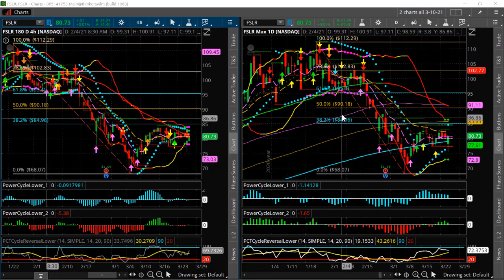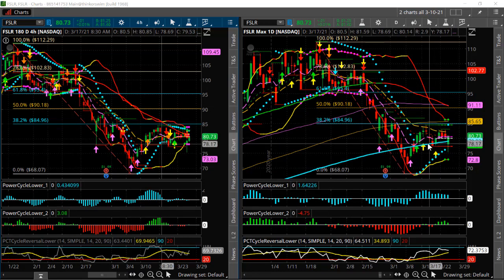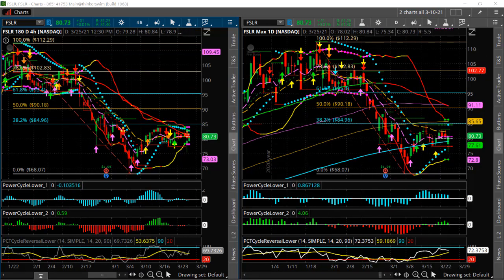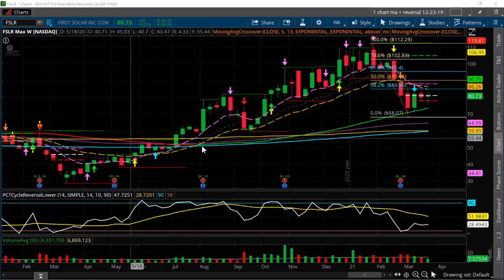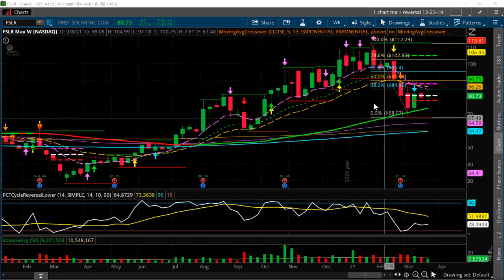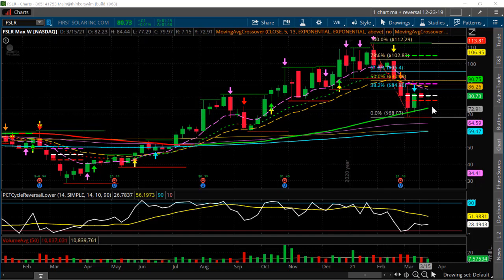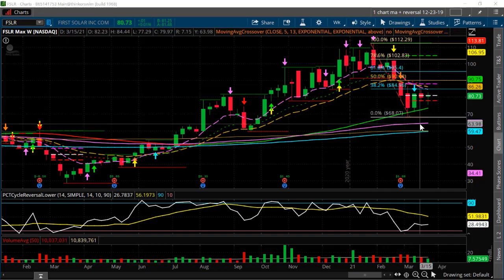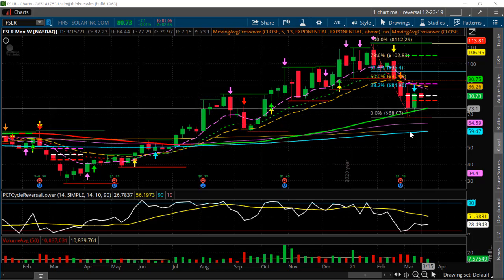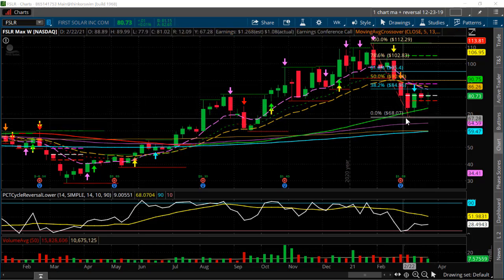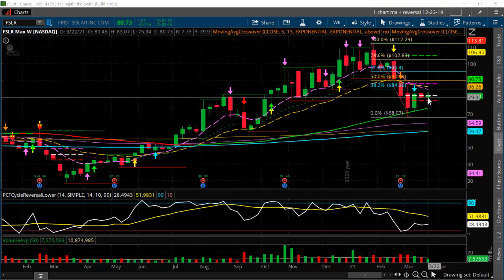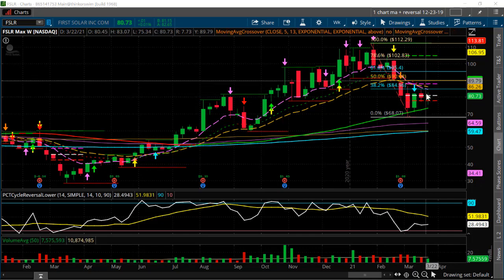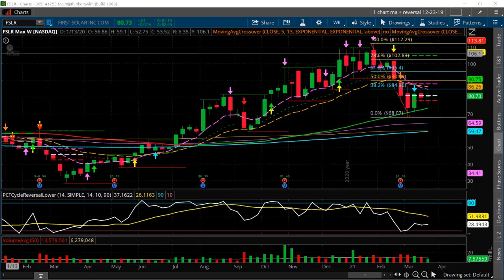Now the other thing to point out is this is also looking like a weekly retracement reversal off the long-term chart. So let's take a look at that next. Looking at the weekly, you can see a big, massive cluster of moving average support below: the 50 simple moving average, 100 period, 150, 200 period. Really big, strong layers of support. The potential trade selection I was looking at is to do this as a calendar spread, and I'll show you why.